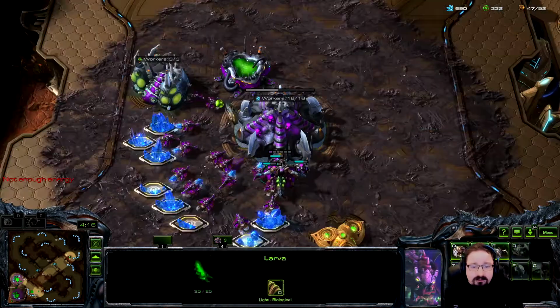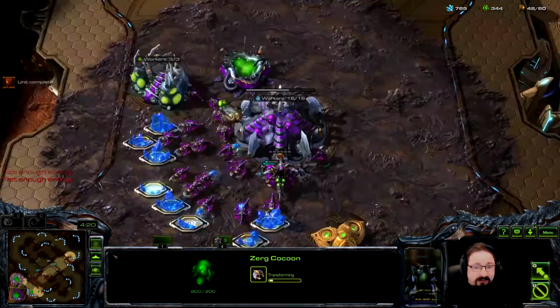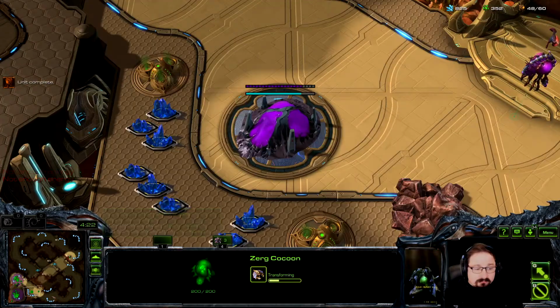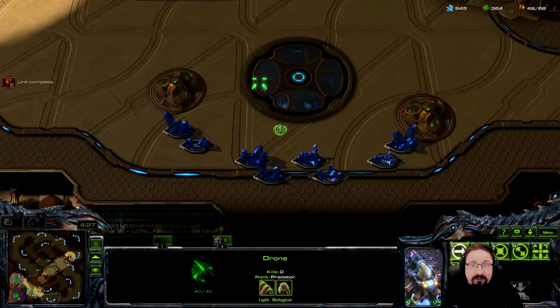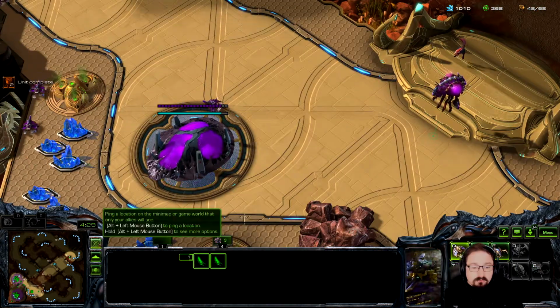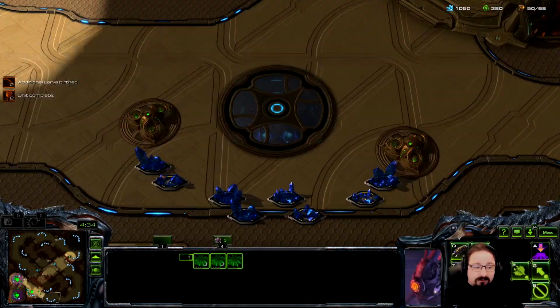And as we do this, as the third base starts to get saturated, we're going to put down a fourth base, which is going to go down here, on this spot right here. I'm going to send a drone over there to make the fourth. And we are just literally going to inject our bases.